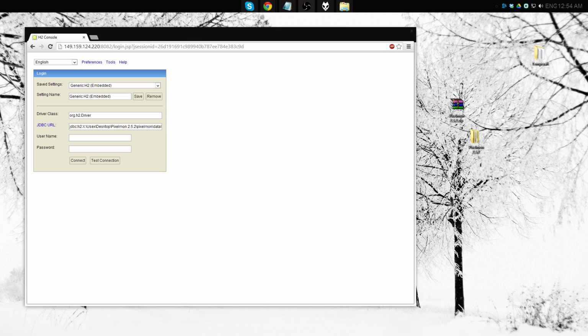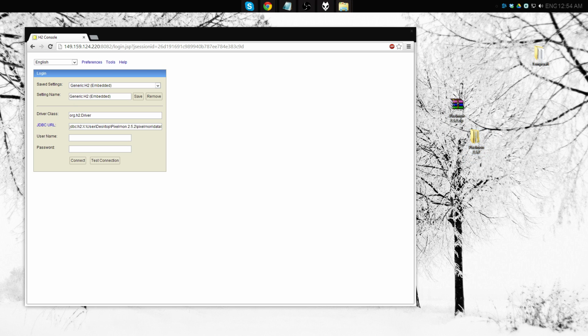Hello, we are back again today to learn a bit more about the Pixelmon 2.5.2 Plus database and how you can edit it to set up your own perfect and custom Pixelmon server. To begin, you're going to need two files. This Pixelmon 2.5.2.zip available from the Pixelmon website. As you can see, I've gone ahead and extracted that to my desktop.